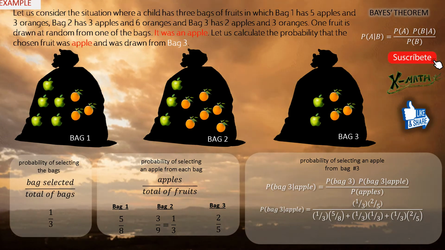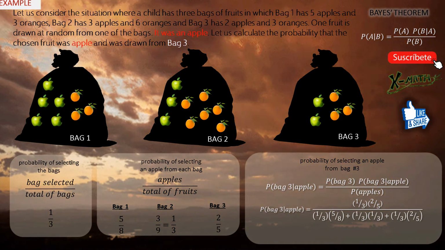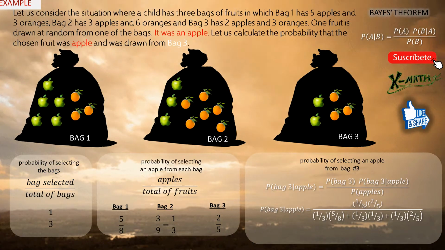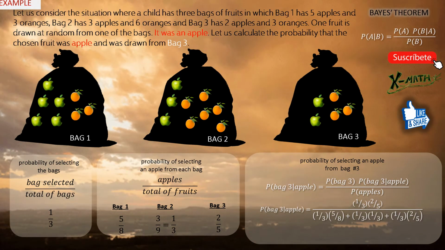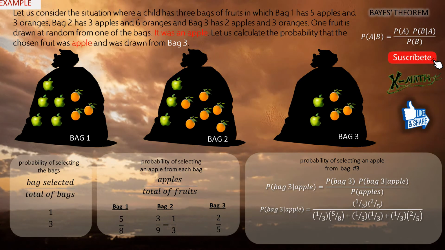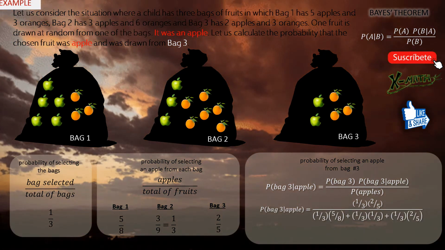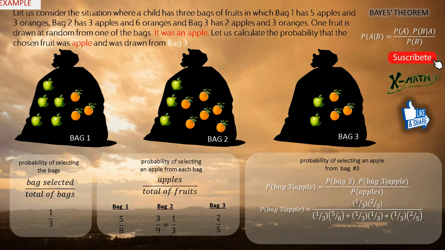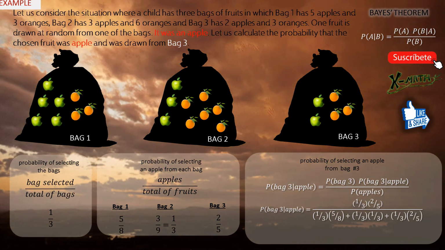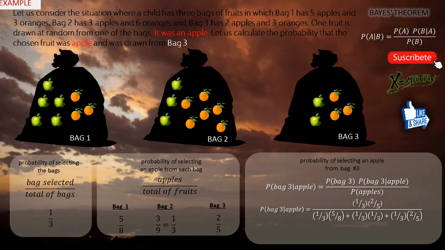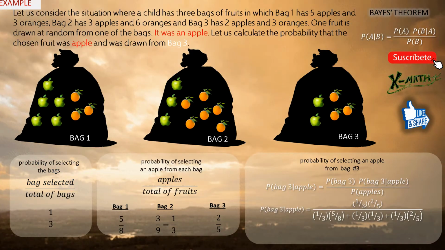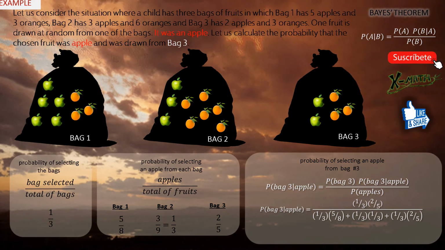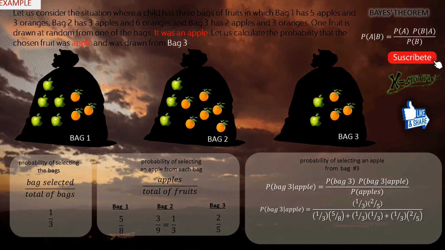At the bottom, to get the probability for us to pick an apple, we need to consider the apple from each one of the bags. From the first bag, the probability is 1 out of 3. And how many apples do we have in that bag? Well, 5 out of 8. Plus, now let's move on to the second bag. The probability is 1 out of 3 to pick that bag. And what is the probability to get an apple from the second bag? Well, 1 out of 3. Plus, the third one. The probability to pick the bag, we already have on top of the formula, 1 out of 3. And the probability to pick an apple from the third bag is 2 out of 5.